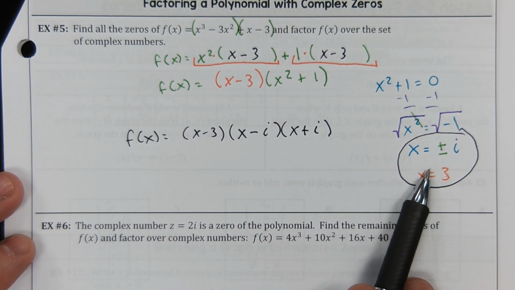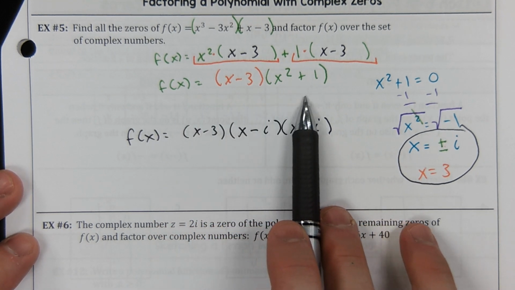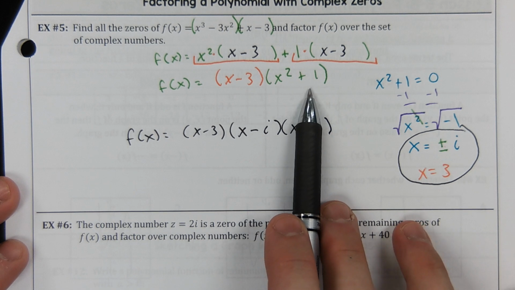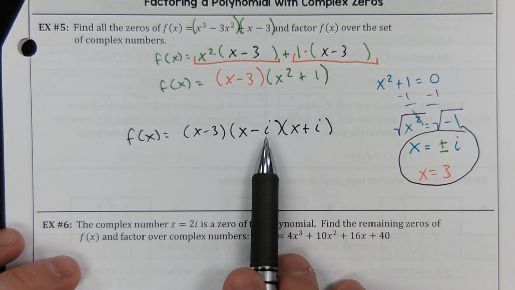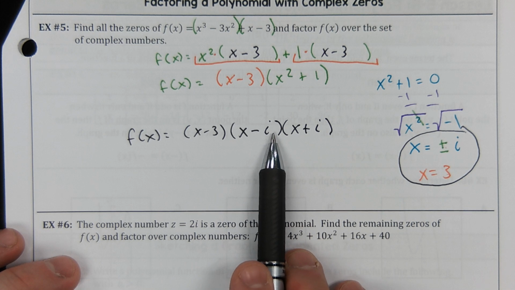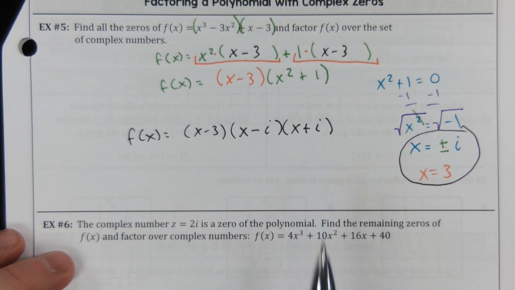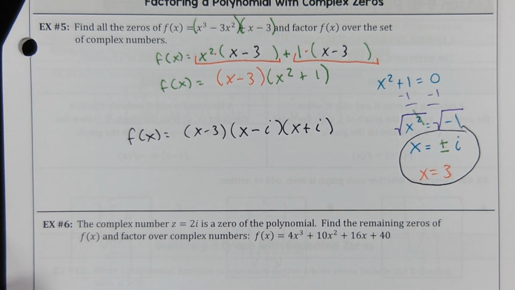These are the 3 solutions. This is what we would say factored over the real numbers, because hopefully we all know the sum of 2 squares doesn't factor. It requires you to dip into imaginary numbers to make it work. So this is factored over the real numbers. This is factored over the complex numbers. These are the solutions. So we just have to be aware of what the instructions are telling us to do.